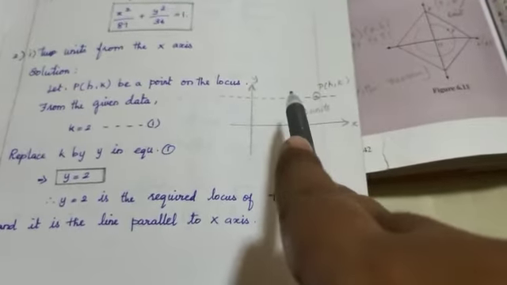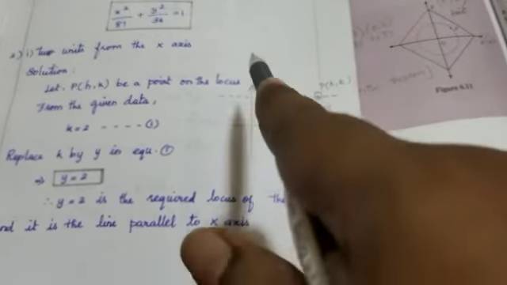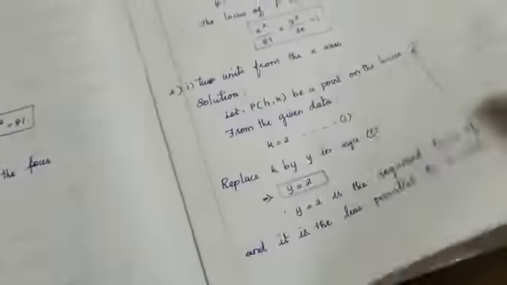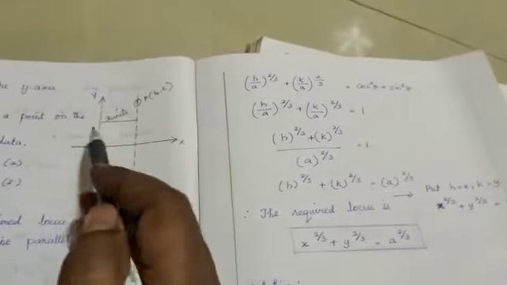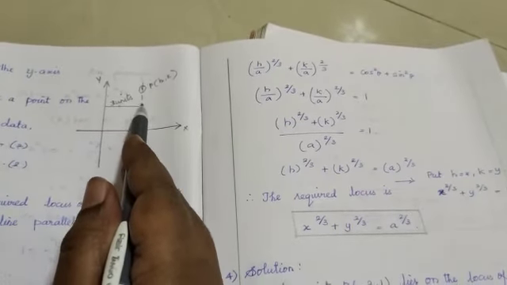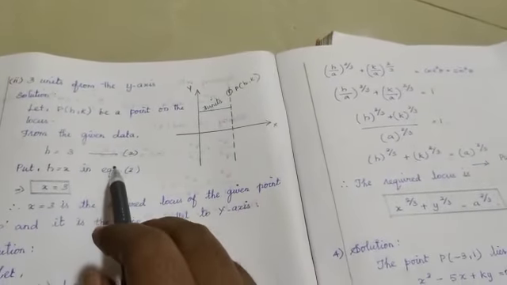Like the same, the second one. Only one difference is the point is moving 3 units from the y-axis. So the figure may be like this. 3 units from y-axis. So it may be parallel to y-axis. The same model only. Try this.